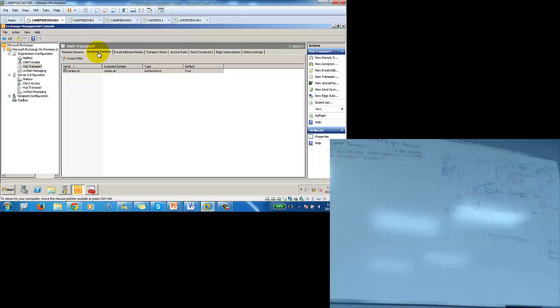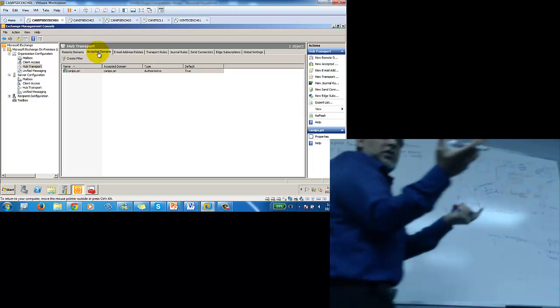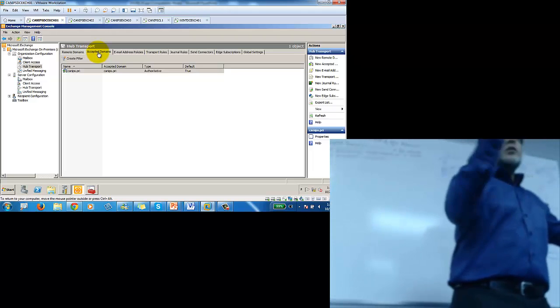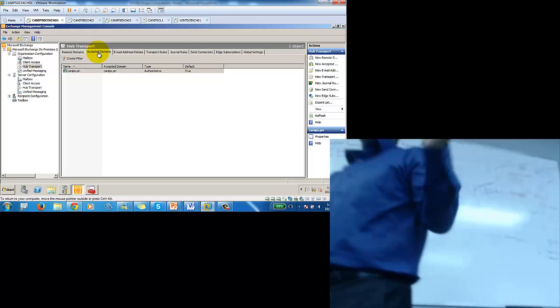So at this point, your Exchange will not receive emails from anywhere other than your canvas.pri. Yes. So you know how we have that other domain with the Exchange server on it? We need to create an accepted domain for this. Good remembering. As soon as you create that other organization, we need to create an accepted domain, because otherwise you won't be able to receive any emails.